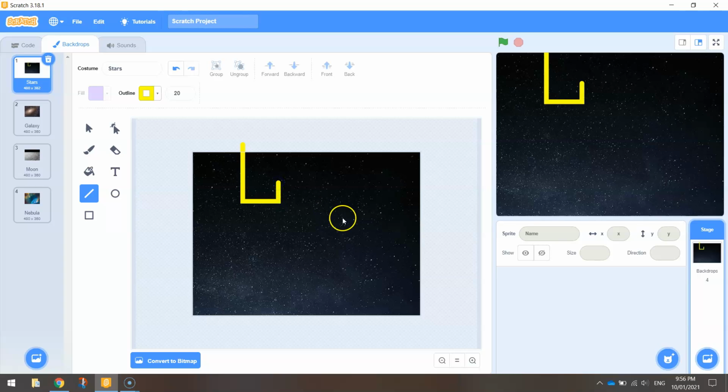Like so. There's the first part of my maze. And it doesn't matter if you go outside the lines either in Scratch. You're not going to see it if it goes outside the lines. So I'll just draw a few more lines here for you. And then I'm just going to speed things up so you don't have to sit here and watch me draw all my levels. I've got three different levels to do. I'll just do this first one, I think, with you guys. And then I'll leave you to it to draw the rest yourself. You don't have to copy me, by the way. Do whatever you want for your mazes. I'm just making stuff up here as I go.